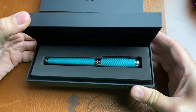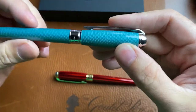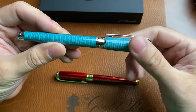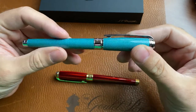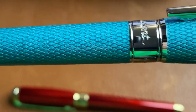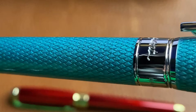So let's check out this one — this is the turquoise. Yeah. Turquoise looks really good. As I'm looking at it through my phone it looks a little bluer, but it's definitely more — it's got some green to it; it really walks that line between blue and green. I don't know how accurate my phone's going to be, but I at least wanted to show you some of the details close up. You can see, maybe a little better than the red, some of the really close-up engraving. It's got a little bit of sparkle to it, and as you turn it you're going to get some really nice shininess.